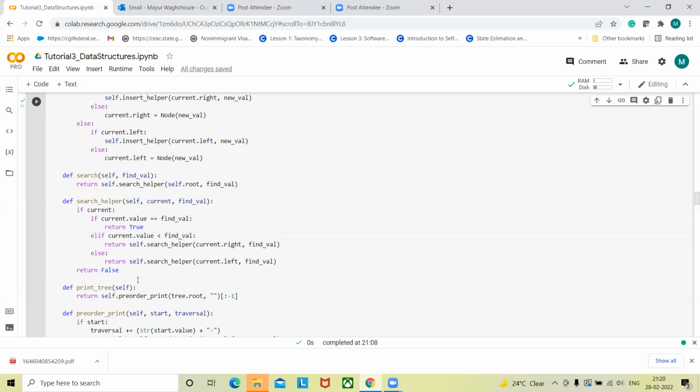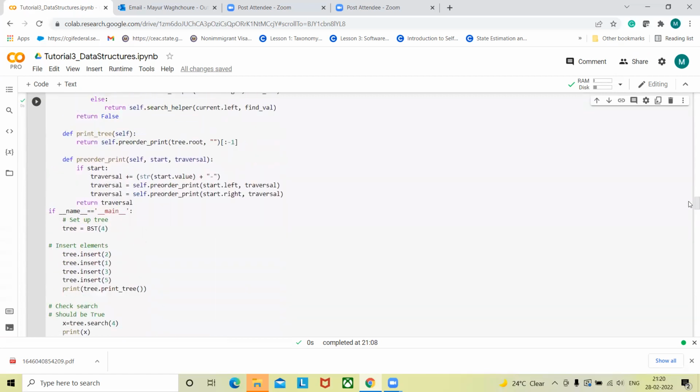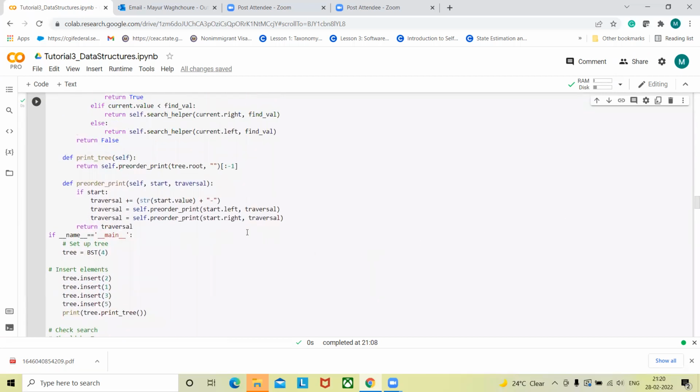So this is something that is happening. And this is how we can do this search in a much quicker way. And then traversal will also follow the same approach that we were doing earlier. And this is how we can generate this binary search tree. So this is how we are initiating that tree with a certain root, bst4 meaning the value is 4, and that's how we are generating the root node.